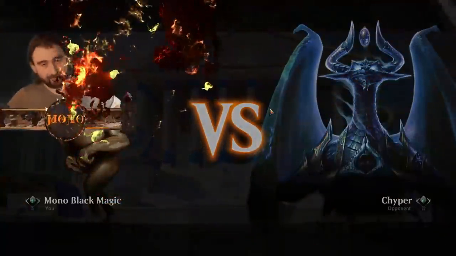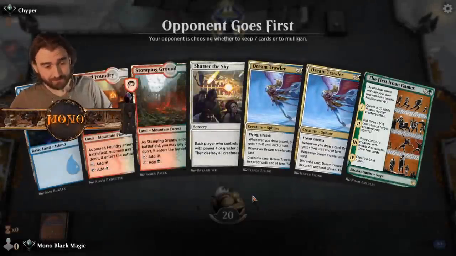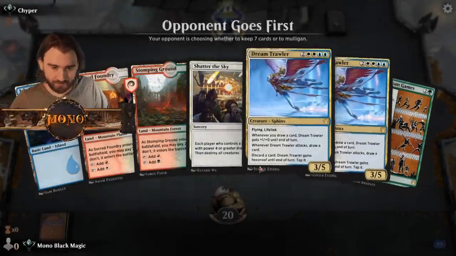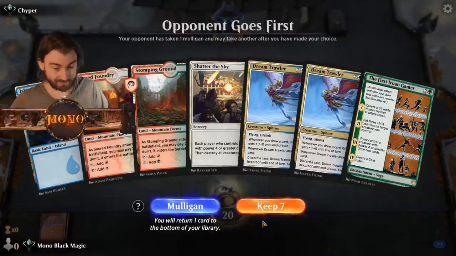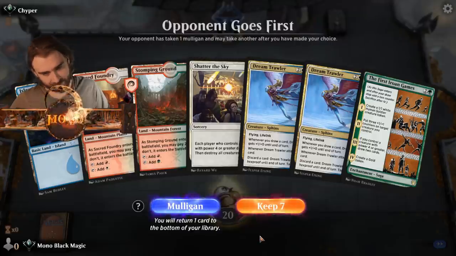Cypher. Will you be able to decipher? We'll be playing here. I don't think so. But you always have Dreamtrawler in the opening hand. Well, at least I can complain about it. Do I mulligan? I mean, I've got Shattered the Sky, though. I've got Shattered the Sky. I have a 3-drop, a 4-drop.